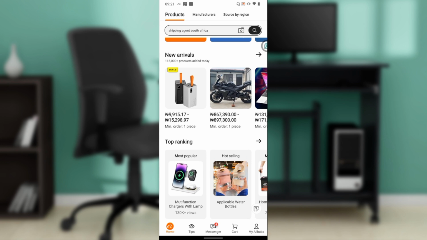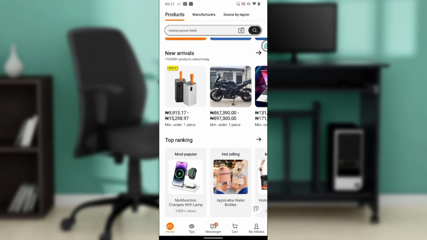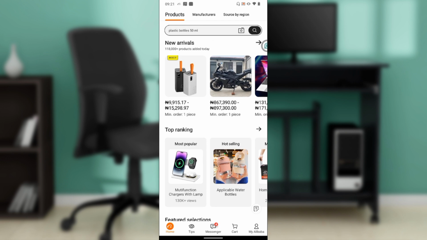Pretty simple, you can find it on Google Play Store or Apple Store depending on the device that you use. Once you launch any of those applications, locate the search bar. In the search bar, type Alibaba and follow through the on-screen instructions to install.